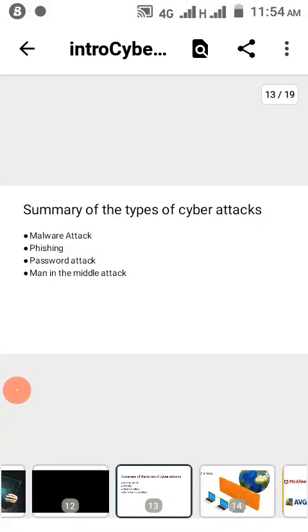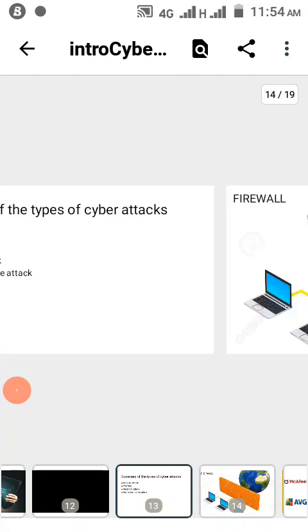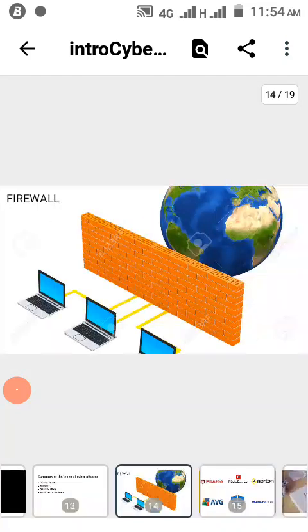Now, in summary, the most common types of cyber attacks are malware attack, phishing attack, password attack, and man-in-the-middle attack. Now, let's move on to general ways IT system engineers have provided for us to protect ourselves.